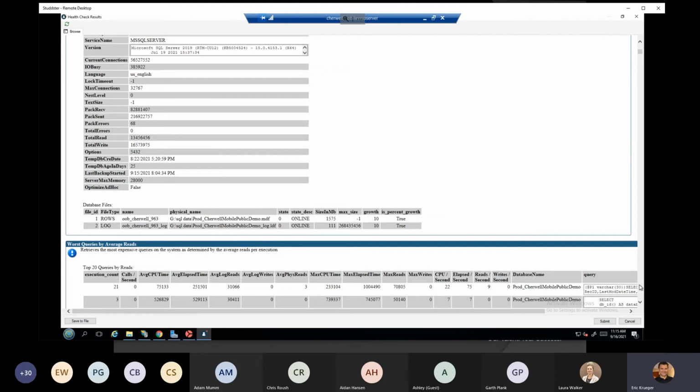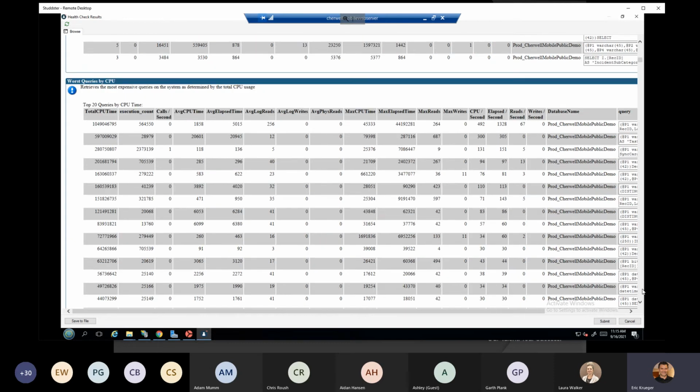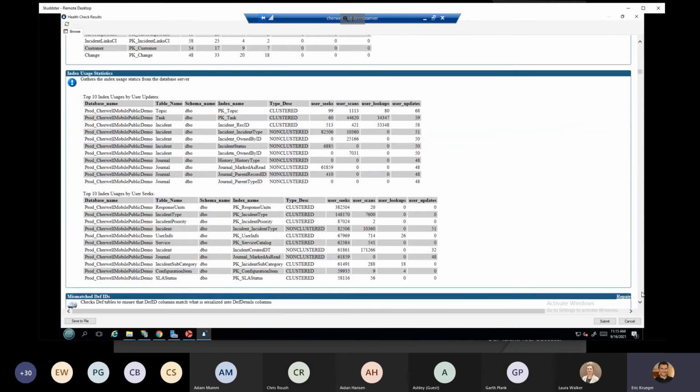So you can see I've got 28 gigs of RAM allocated to this, which I don't even think is right. I have 48 gigs of RAM allocated to the SQL Server. I think maybe I changed it. So let's see. Oh, you know what? I did not run, or maybe I did. Let's check. Let's see if we've got those crazy foreign key things in here.